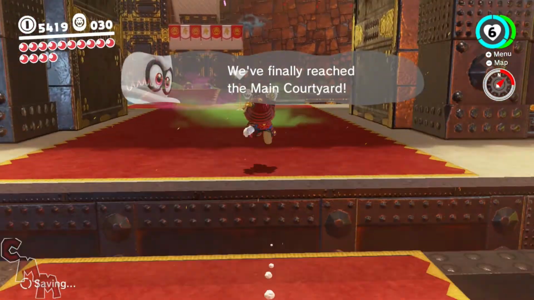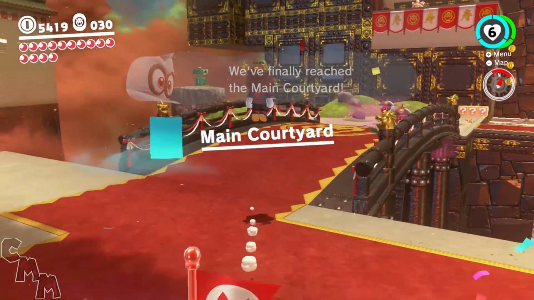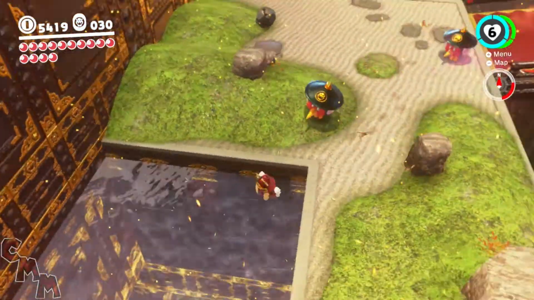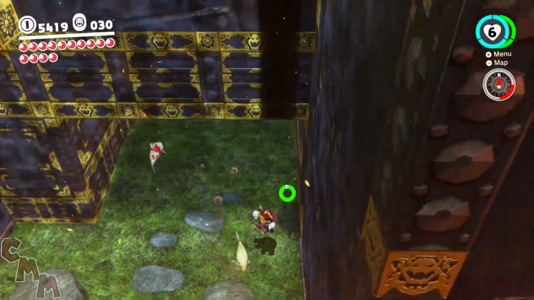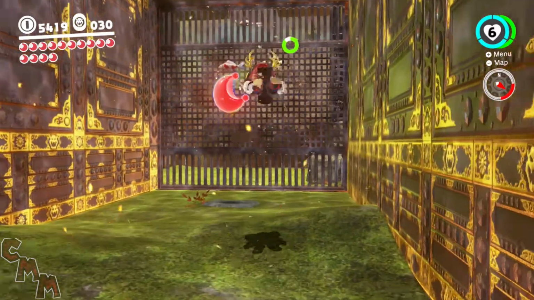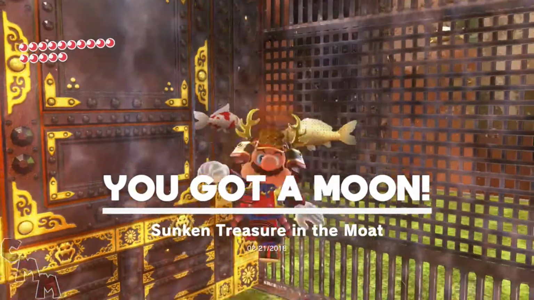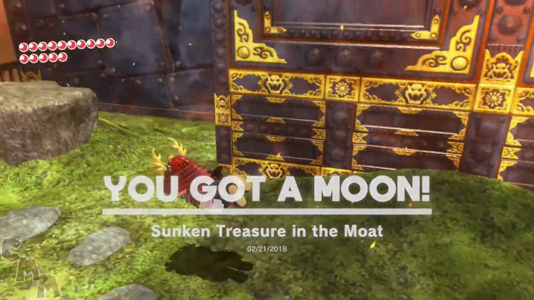We finally reached the main courtyard! Thanks, guys. So, let's begin by delving into the water and collecting a moon, because, you know, there's always going to be some water, that's how it is. That's just how it is. Sunken treasure in the moat. I don't think there's ever been a portion of water where there isn't a moon.